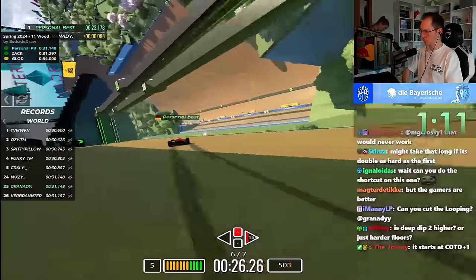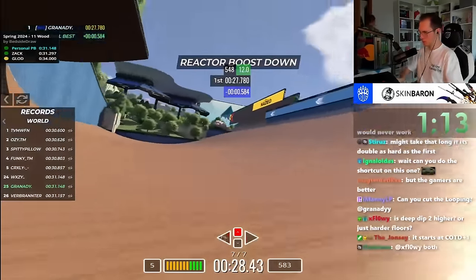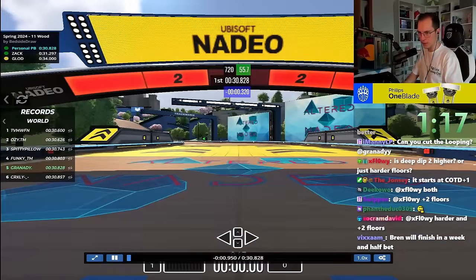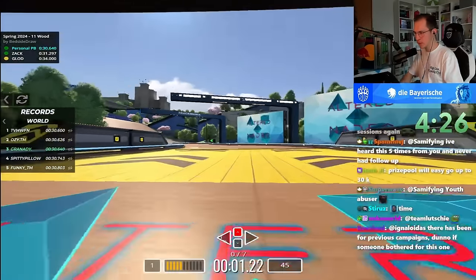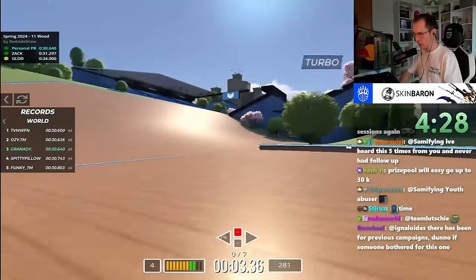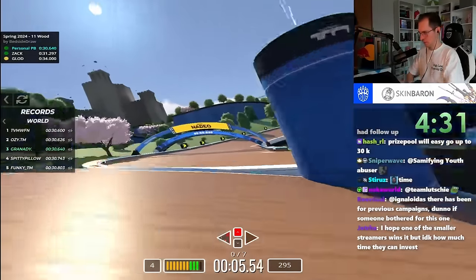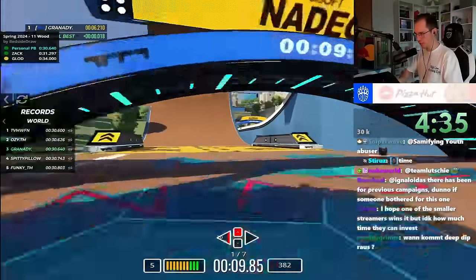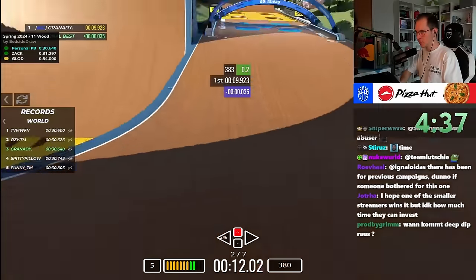Do we want to go high up here, by the way, to go instantly down? Oh, it's actually faster. 82. Okay, not bad. Can the prize pool be collected until the first finisher? Or for how long is it gonna be? Oh, only until today. Yeah, Deep Dip is gonna be released today, after the cup of today.